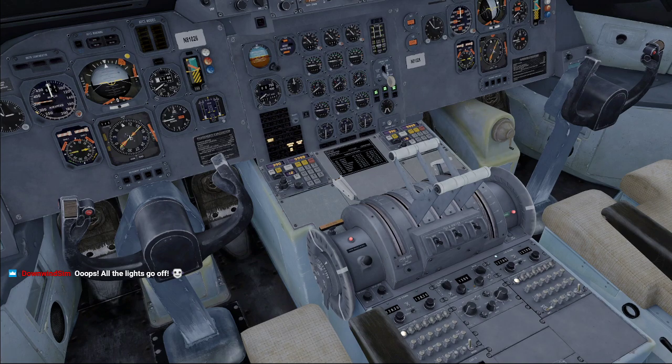Yeah, so the lights are on because of the emergency power. As soon as you engage engine or APU power, those emergency lights turn off automatically, and then you can turn them back on if you want, but I shouldn't need them. But it does freak me out a little bit whenever I do that. Fuel is off, off, off. Flaps are 0.